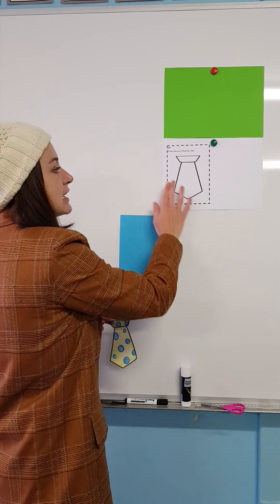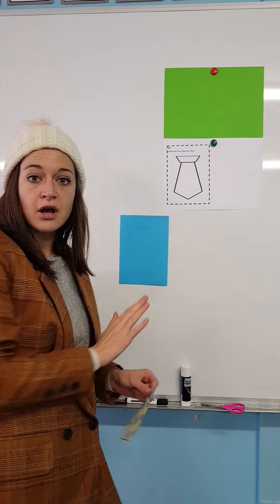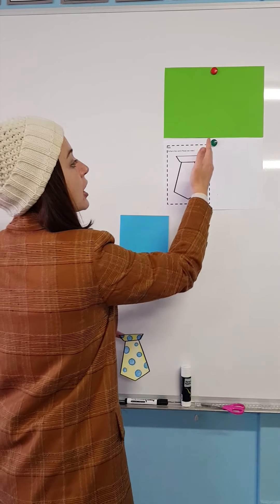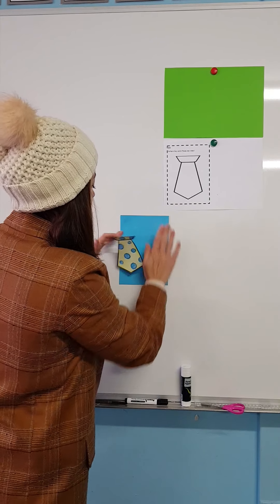For your color paper, you only need half, so you can ask your mommy to help you to only get half of a color sheet. All right, so what we're going to do is after you've colored and decorated your tie and cut it out.